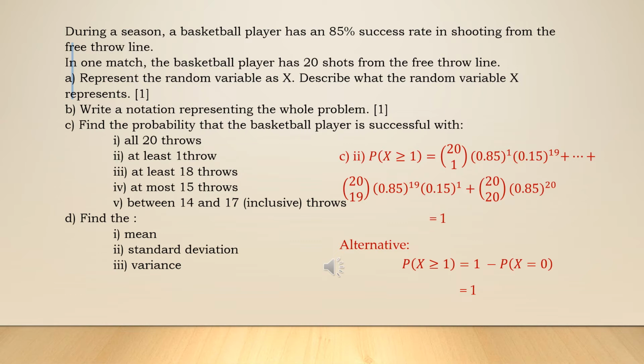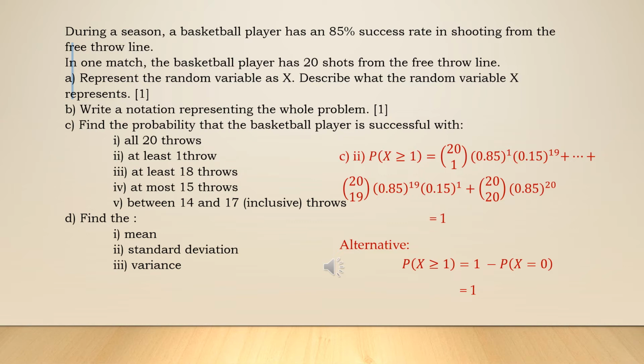You go to your menu bar, probability, distribution, and then you choose binomial CDF, because this is cumulative. So you enter your lower limit, which is 1, and the upper, of course, is 20. This is a discrete value, so those 1 and 20 are given as your lower and upper limit.